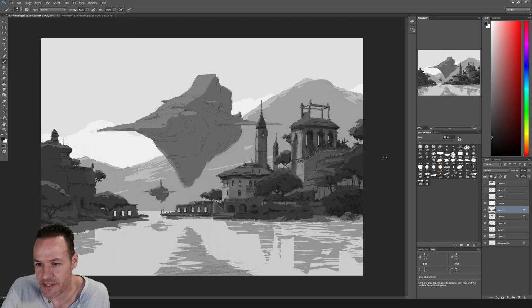So that's very crucial, because if you never decide, you're never done. That's just the nature of this game, especially in Photoshop, because in Photoshop you can always do more, and you don't have a technical, a physical limit to what you can do, like you would have in oil.